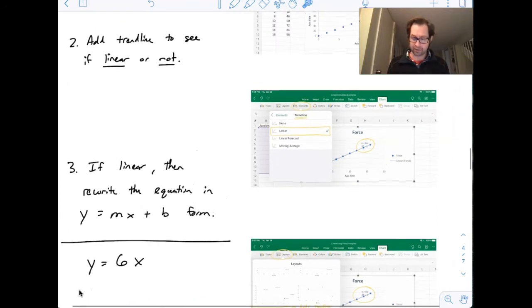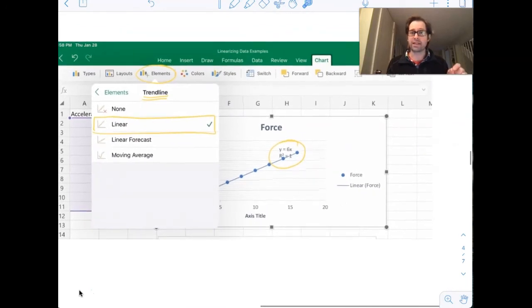So in Excel, there are different elements that you can add to your graph. After you've made your graph, they call them charts in Excel, you can go to the top menu, and right here, it allows you to add elements. The element that you want to pick is the linear fit.